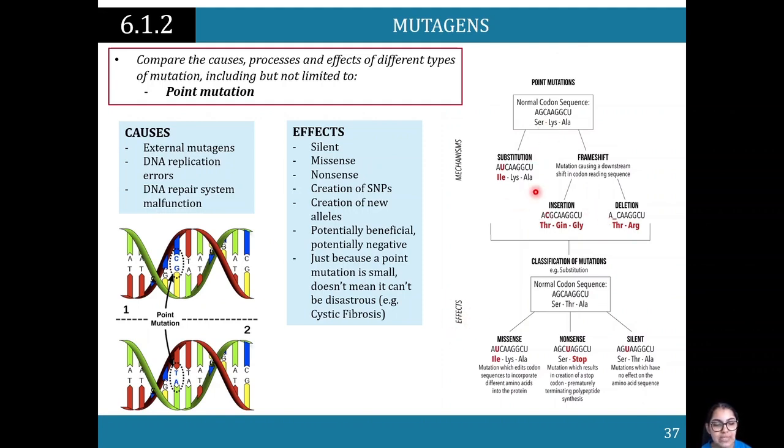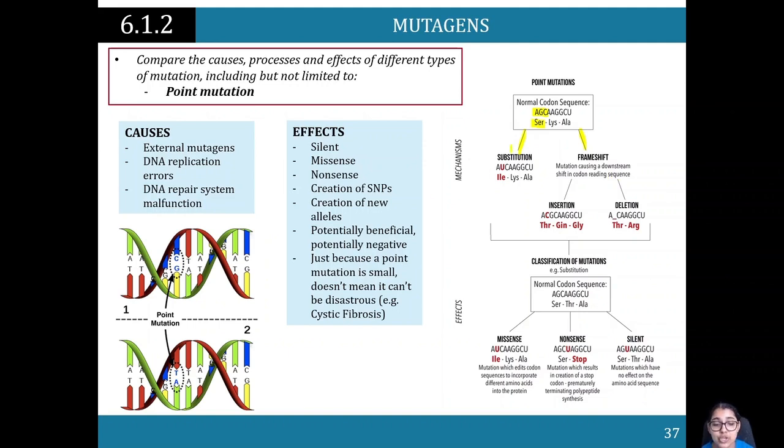So essentially what happens is that in point mutations, this is a normal codon sequence, right? So we've got, let me use a highlighter. Okay, so we've got AGC, we've got AAG and GCU. We've got 3 specific sequences right there, and it produces these proteins, right? So these specific amino acids, which will then join together, form polypeptide bonds, lead to a polypeptide change, form proteins. So there are 2 types of point mutations that can happen. There can be substitution or there can be a frame shift mutation.